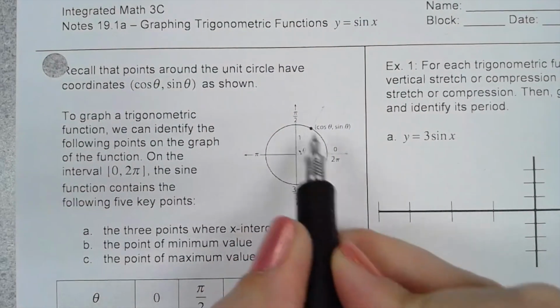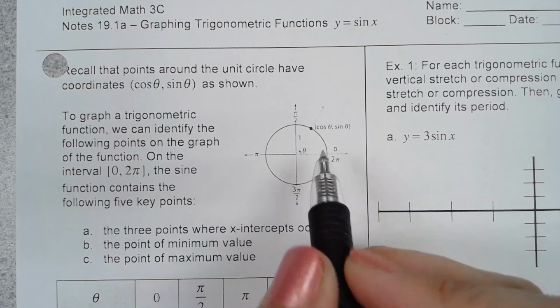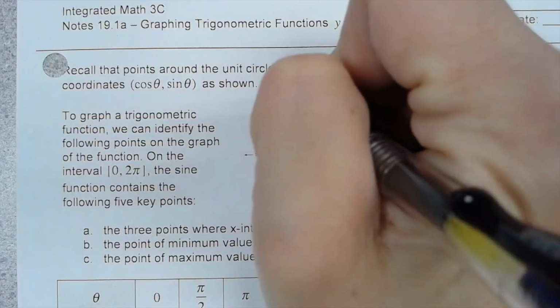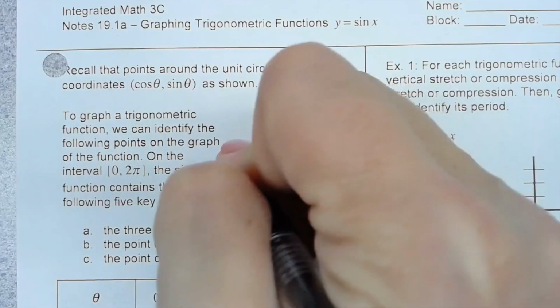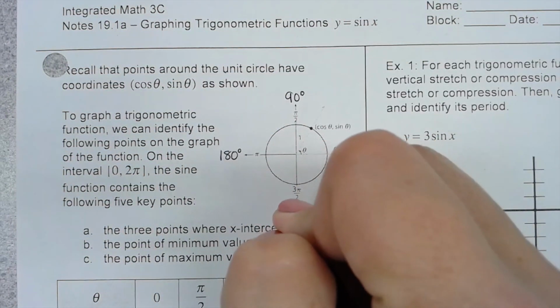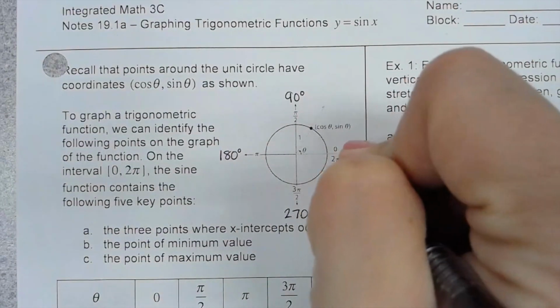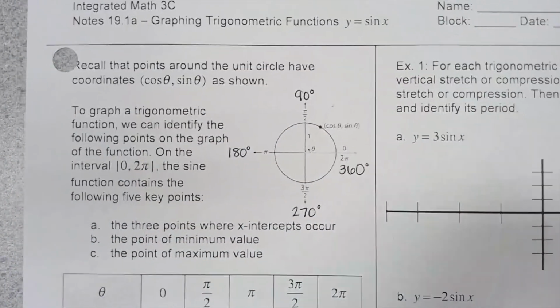On your circle that you've been practicing, so on the xy coordinate plane where you've been graphing them, remember that a quarter of the way around a circle is 90 degrees. Halfway around the circle is 180 degrees. 3/4 of the way around the circle would be 270 degrees. And then to get back where you started, that would be 360 degrees.